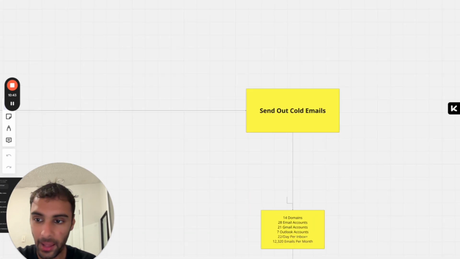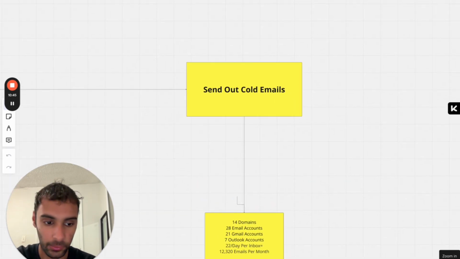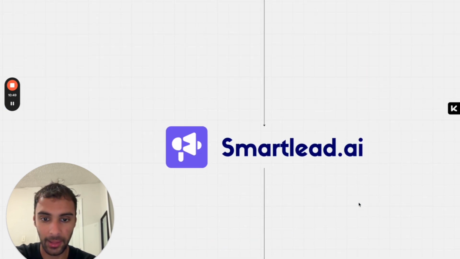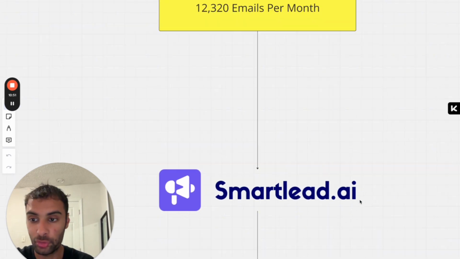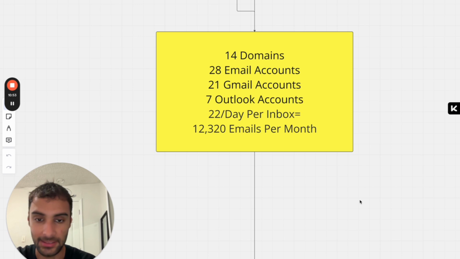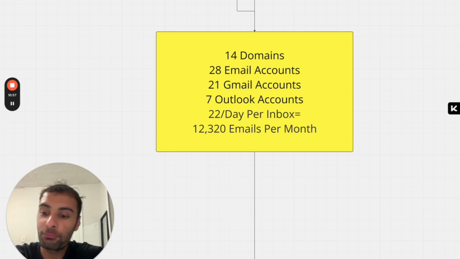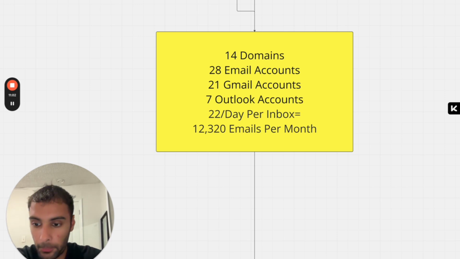Now, once you've created that offer, you want to then send out cold emails, right? So here you can use a tool like smartlead.ai, and on Smartlead it'll actually let you buy email accounts and domains, right? I want you to buy 14 domains on Smartlead. This you will use to essentially send out emails. If you don't know how to use Smartlead, you can check out my YouTube tutorial again in the top right.